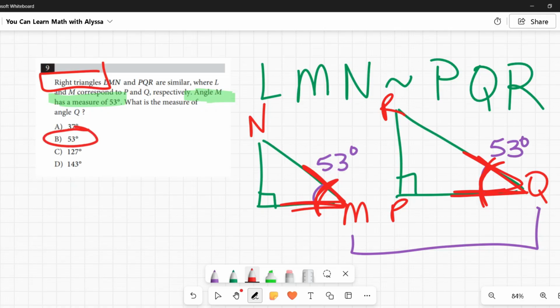If you were unclear about similar triangles and what exactly it meant, did it mean it's the one opposite? Does it mean it's the same? What does corresponding mean? You could have eliminated those right off and got it down to 2. And then you have a 50-50 chance. But yeah, if they correspond, the angles are the same. Answer is B, 53 degrees.